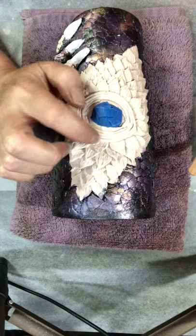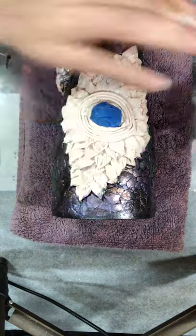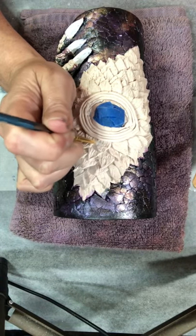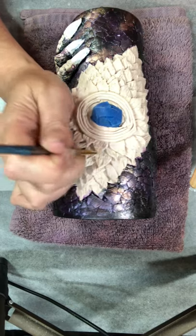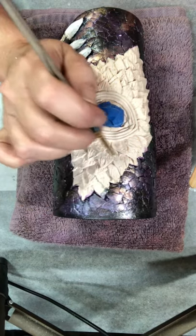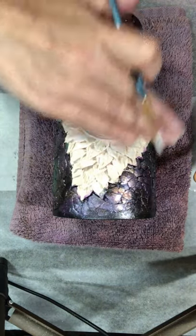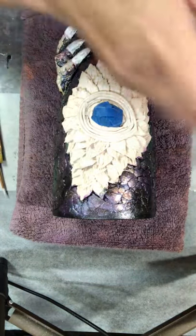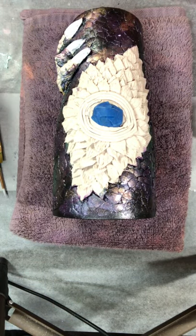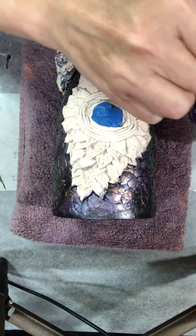Then I'm gonna take a smaller brush after I get it all pretty much coated in the purple. I might leave some spots not coated. Go in with the black and do each one down in here to give it highlight and depth. And then I'll probably put a little bit of green on there and some of the blue that's in the cup. And then obviously go back in and dab a little bit with the two golds and that red Halo Violet. So that's my thoughts. So here we go. And hopefully that'll look all right.